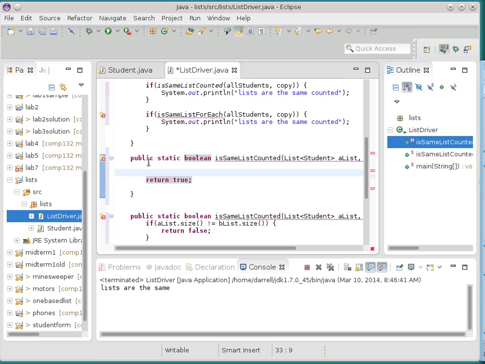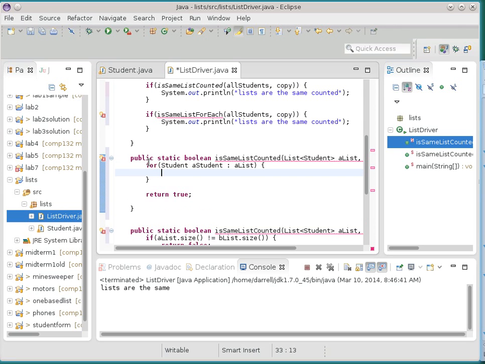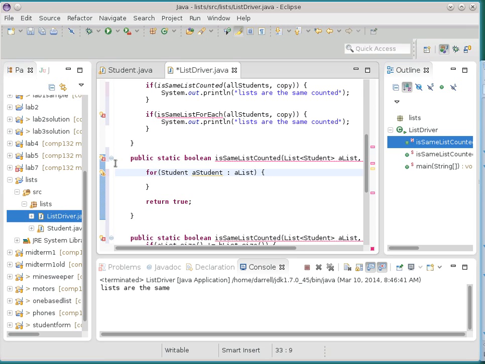We said we'd start out and we'd write a for each to go through one of the lists. So that was grabbing a student out of the list. So inside here, A student is going to change. How do you get B student? You don't want to do another loop in here, because another loop implies you're going through all of them and you only want just one of them at this point. So what are your two choices for grabbing a student off of B list? There's only two ways you can go about getting a single student.